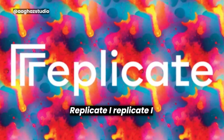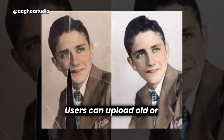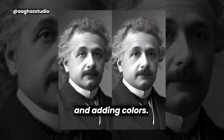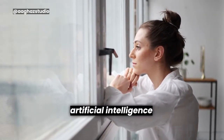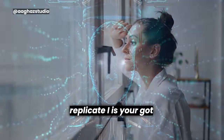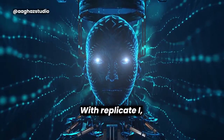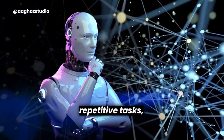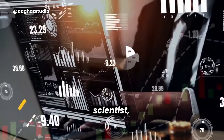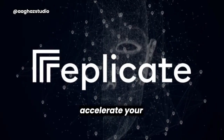Replicate.ai. Replicate.ai is a website that offers image restoration services using AI. Users can upload old or damaged photos, and the AI will analyze and restore them, removing imperfections and adding colors. Replicate.ai is a go-to solution for automation, optimization, and data-driven decision-making. With it, you can automate repetitive tasks, generate accurate forecasts, and gain valuable insights from your data. Whether you're a data scientist, business analyst, or researcher, Replicate.ai provides tools to unlock hidden patterns, accelerate your progress, and achieve remarkable outcomes.